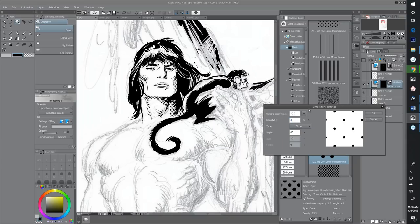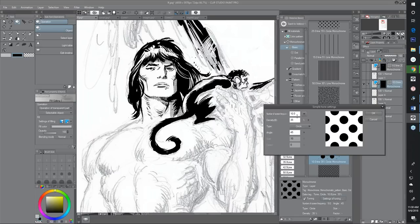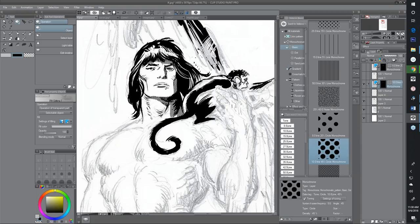So if I go, let's say 35, you'll see now it gets a little denser than it was before. To show you that in a more dramatic change, see how the dots are getting closer together. So if I undo that, drag this back over, there you go.